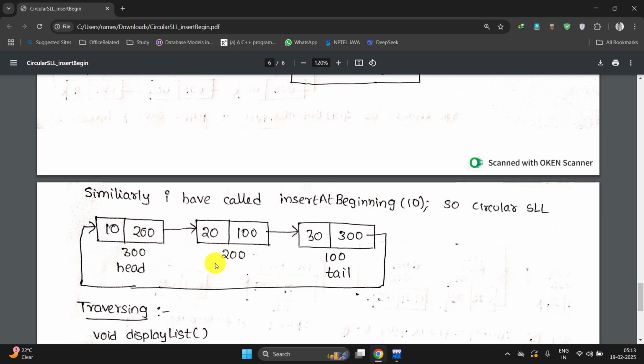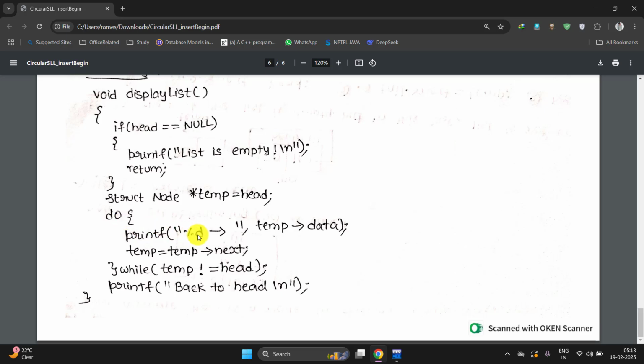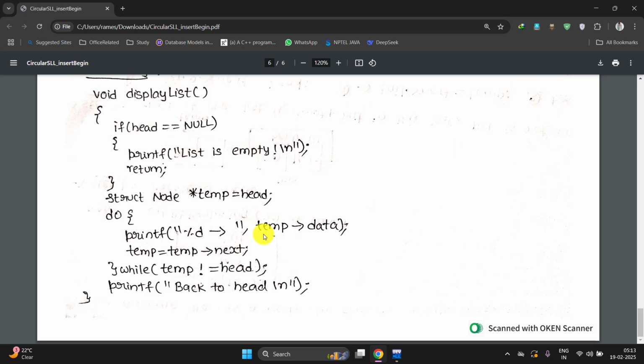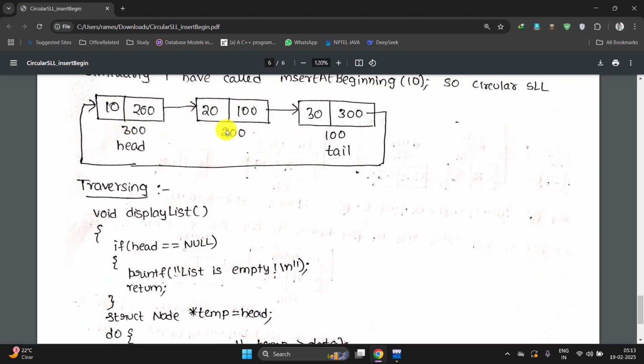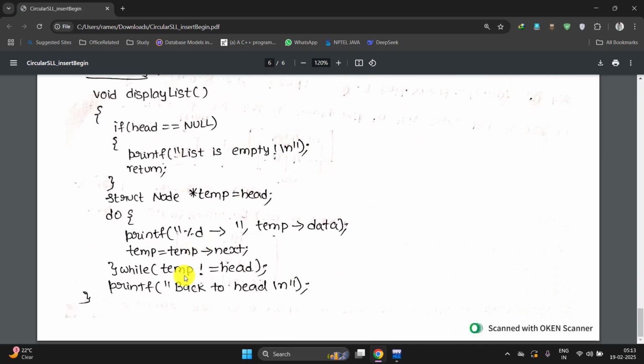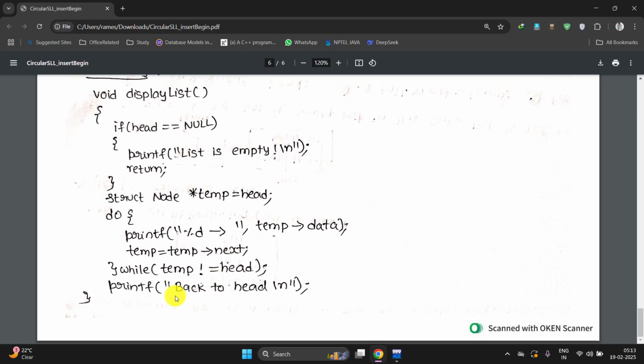With that condition we can traverse the circular linked list. So first of all, do printf %d temp data. Assume the temp is present at the first node. What is the temp data? 10 will get printed. Now temp will move to the next part. Now temp is here, at the second location. Now check, is 200 not equal to head? Is 200 not equal to 100 or 200 not equal to 300? Yes, condition true. Again do while, go to the next iteration.